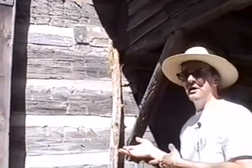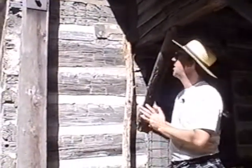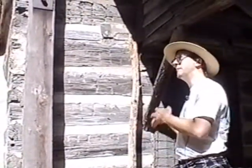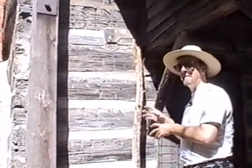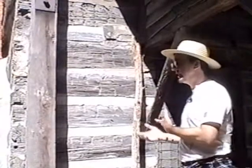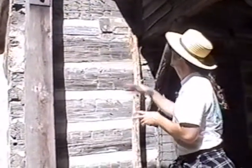During the 1900 era reconstruction, the staircase was put in. Some of these buildings had staircases originally, some of them had lofts. It just depended on the size of the family and the period, and most of them were designed to be changed over time. We look at these things kind of as static artifacts or antiques, and they're really not. Like any living environment or any farmhouse or farmstead perhaps, they grow, they change over time. Buildings are used and abandoned, new ones are put up, modifications and wings are added to houses.